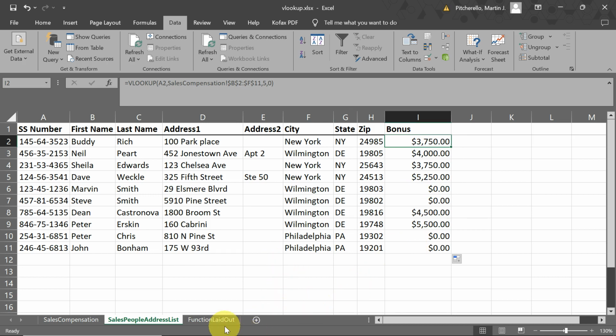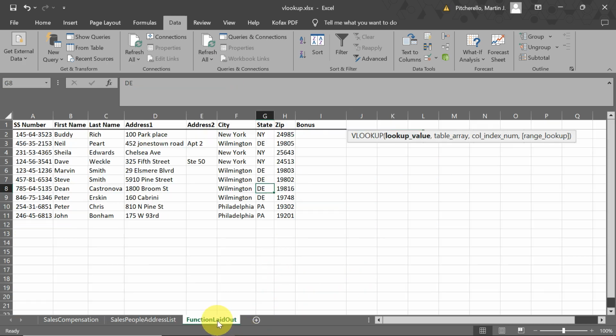So I just want to show you real quick the layout one more time of the function. If I go to this sheet, I pasted the actual function in here. So again, our VLOOKUP function is designed to take a look at a cell we have in our current sheet or current range and then find a corresponding value in a different sheet or a different range or a different workbook. When it finds that value, it'll return information to the right of that value.